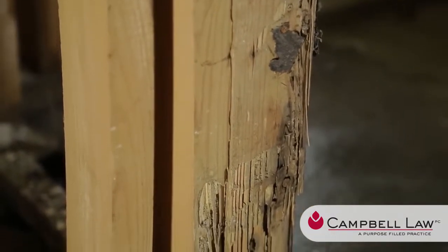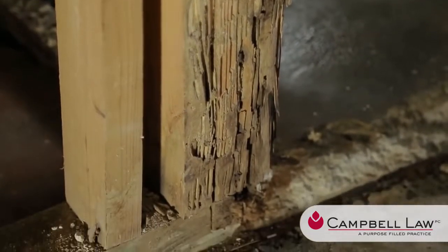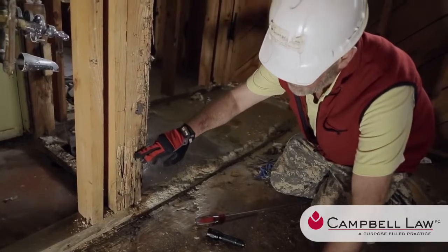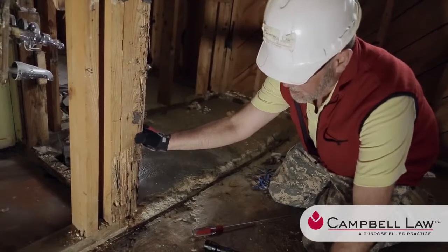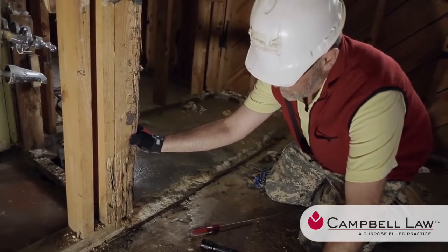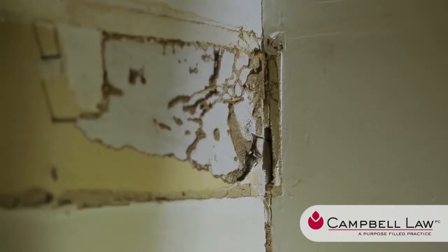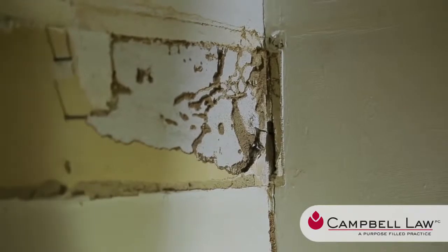What happened here was the ground under this slab either did not have a termite barrier or it wore off over the years. The termites started eating this form board and then came up into the structural wood of the house and ate out this king stud that supports the attic and the structural weight of the roof system in this home. This house we're in not only involved a real estate closing inspection, but also they inspected it to issue a termite protection bond on the house.